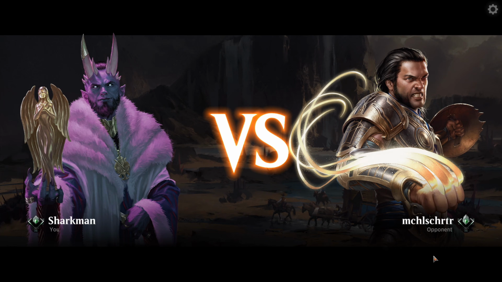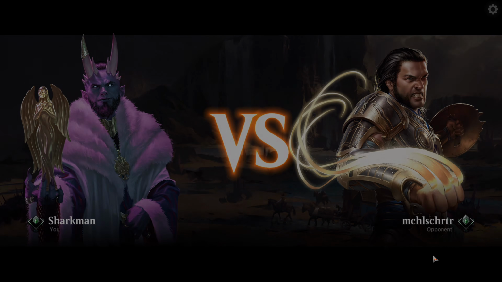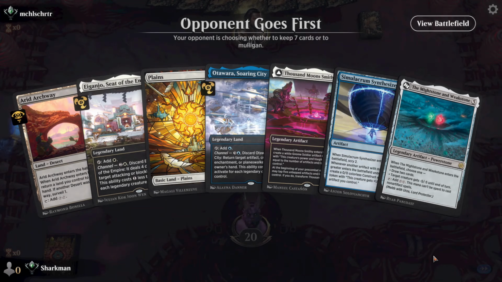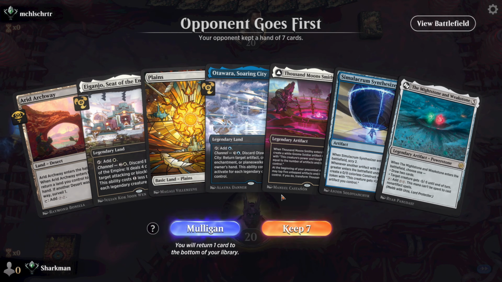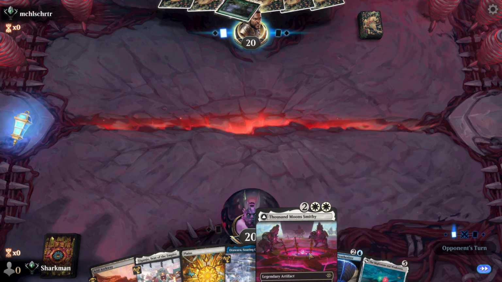This is Michael Schrute, the blend of both Michael and Dwight. This 4-lander looks clunky, but the line of plays is there. We can go with Synthesizer then Smithy and follow them both up with Mightstone. Heap. Your pants. On.